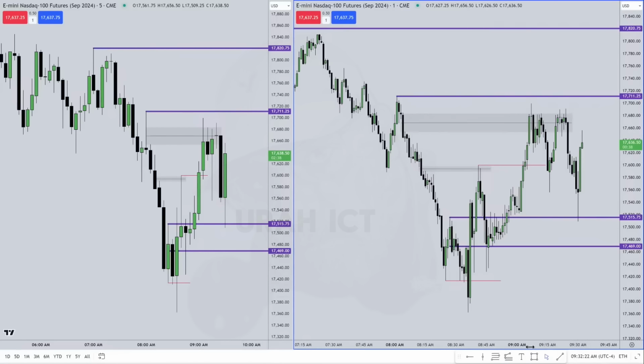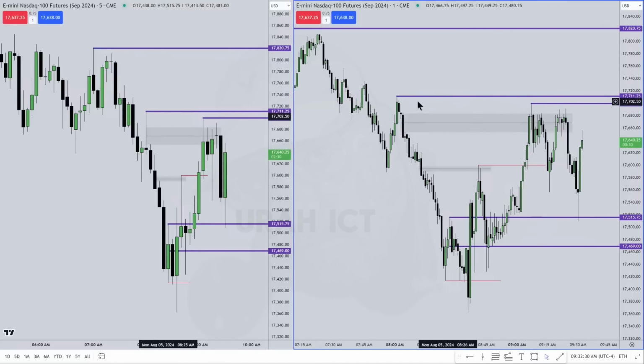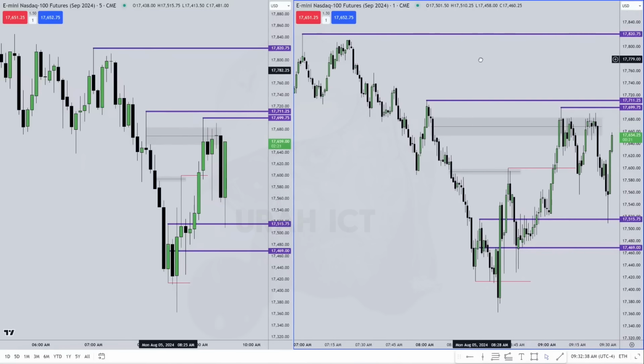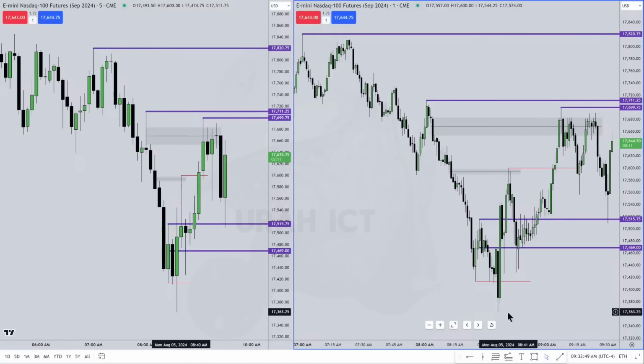and then we have relative equal highs here. I don't like to usually do this, but I have to do it for the sake of discussion. So we have these relative equal highs, this high and that high, relative equal high, and we have this area up here. So if the market's going to do what? If it's going to make a punishing move towards the shorts that want to see it drop because the market has dropped early on, 7 o'clock in the morning, okay? And we have all these very clean levels.